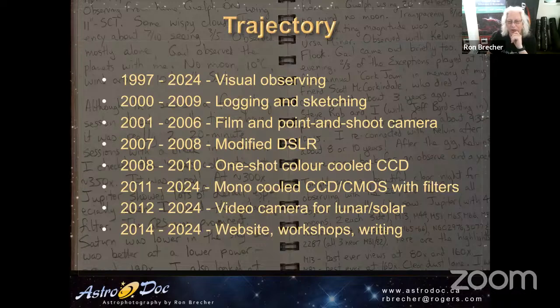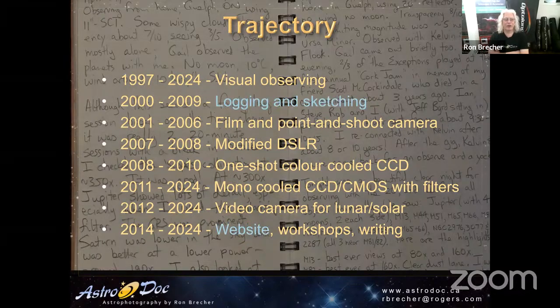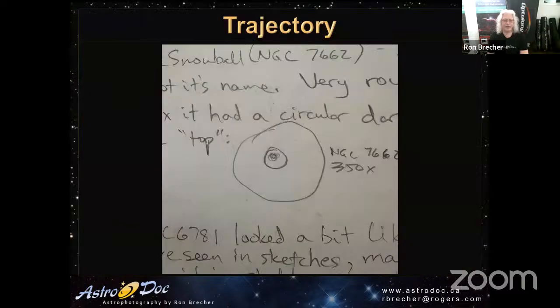So let's quickly look at this trajectory. I thought you'd be interested to see the background here. It's my log, my observing log, and I'm not going to go through all of this stuff with you. But I do want to talk a little bit about logging and sketching and a little bit about the story of the genesis of my website. So logging and sketching, I said the background here is a couple of pages out of my log. And I did a handwritten log every time I observed for about 9 or 10 years. And I also included sketches. This is my first sketch.